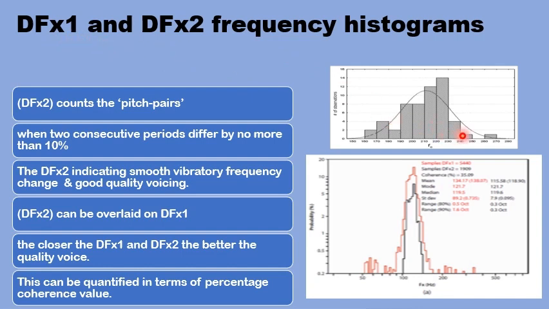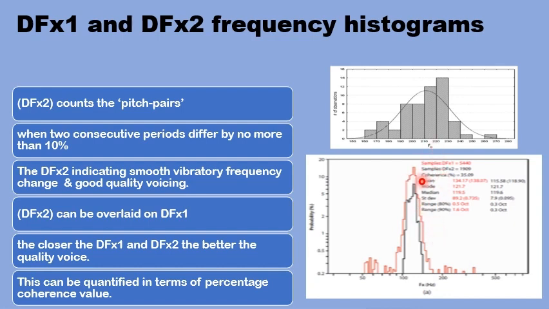DFX1 is the histograms we have been through so far, which identifies how often a certain individual would be using certain narrow frequencies. So if he is using these frequencies most of the time, the average or the mean speech fundamental frequency would be here, and he uses higher and lower frequencies less. This is marked here as the red histogram.